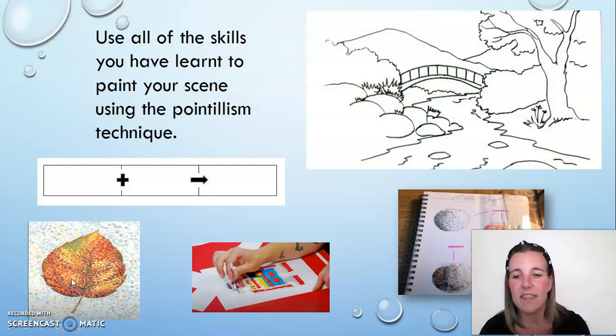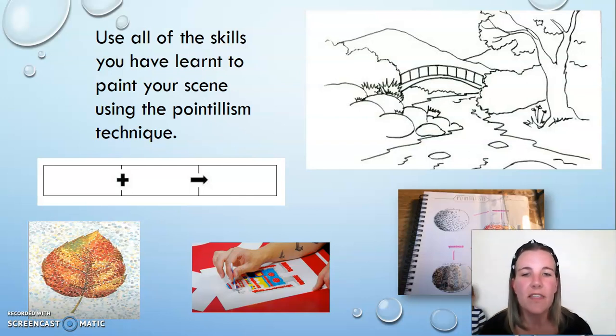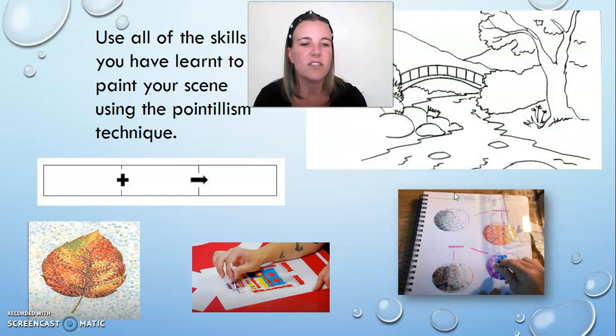I've also popped these images down here as a reminder of exactly how that might look when you're blending those colours together, how you can build those layers upon each other. Okay, so start thinking about that perhaps. Think about how you're going to build those layers up. And then finally, this final image that I've got here is your blending. Okay, so think about how you're going to put lots of dots close together to create that image, or perhaps use those dots a bit further apart. Okay, so think about how you can blend all of that together.